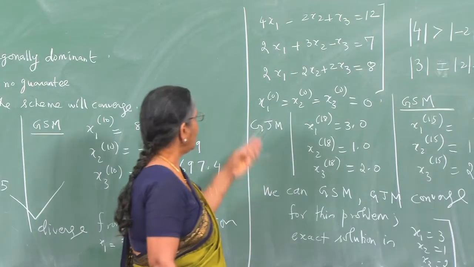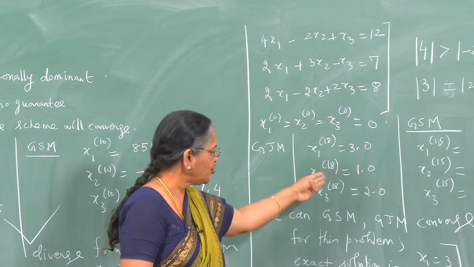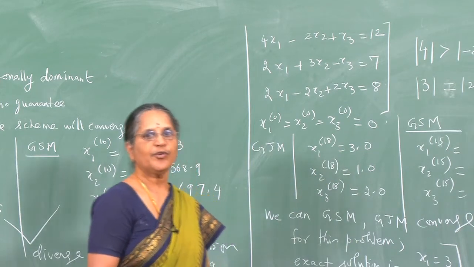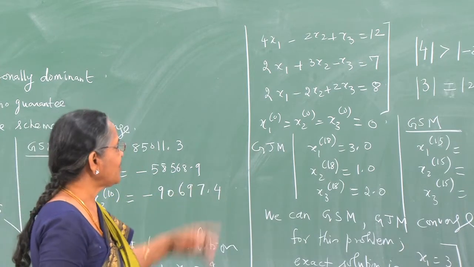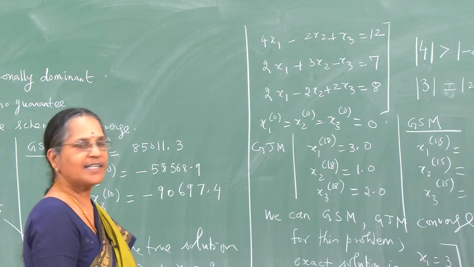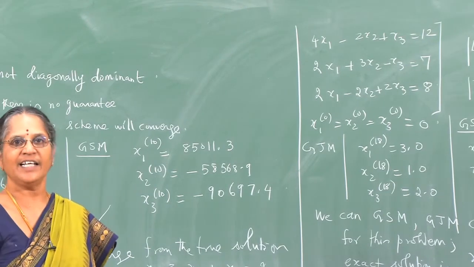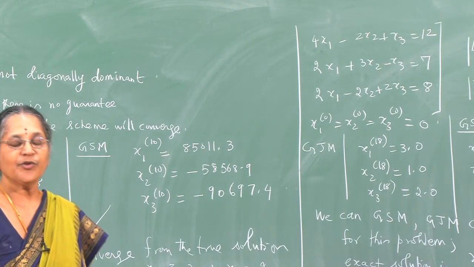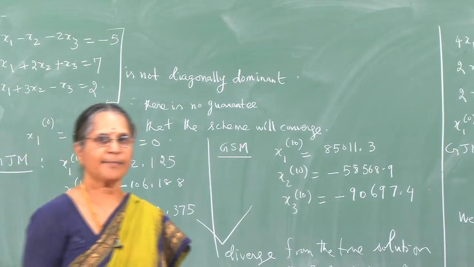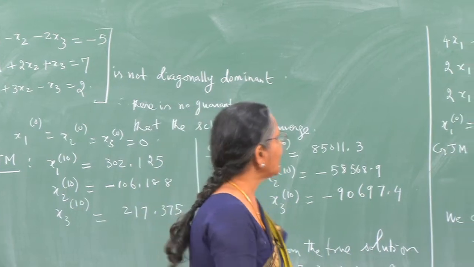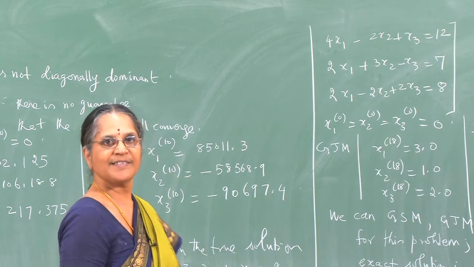So, just see, Gauss-Jacobi method and Gauss-Seidel method both have converged to the exact solution. They generate a sequence of iterates which converge to the exact solution of the problem, and we observed that the matrix A is not a strictly diagonally dominant matrix. So, the conditions given in the theorem are sufficient and not necessary. So, what is it that we infer from the result of the theorem and from the examples that we have taken?